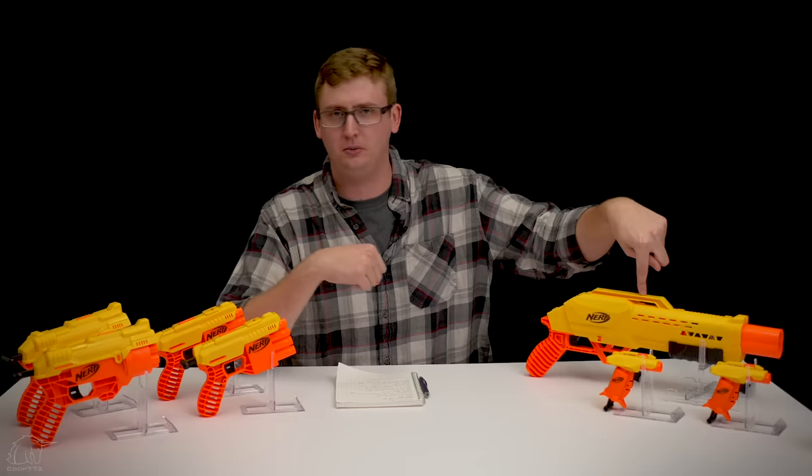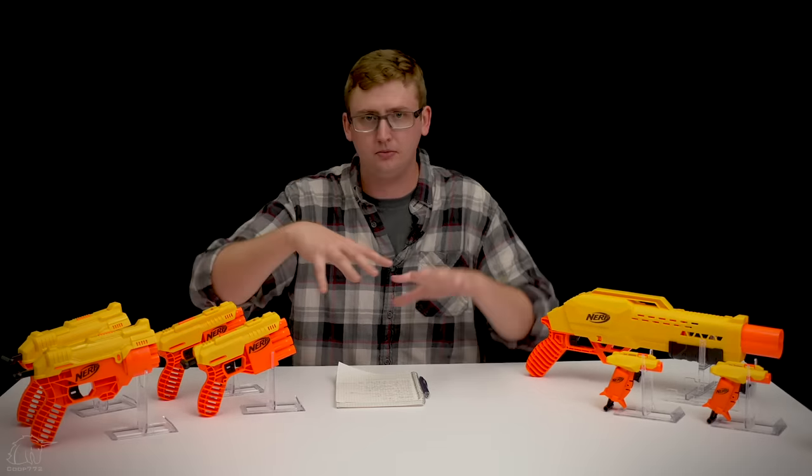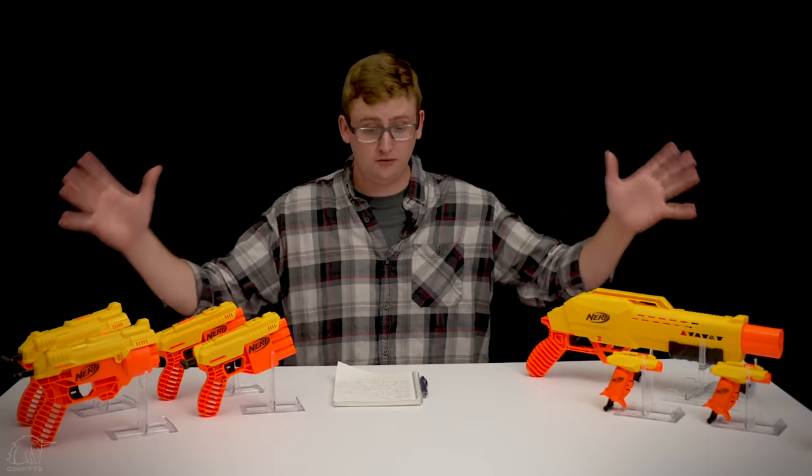I'd say under no circumstances would you buy this one, but the Jolt reskins are pretty epic. This is pretty solid, and they're all pretty good value. And to restate for about the 20th time, the value is what makes these blasters valuable. They aren't offering anything new, any gizmos, any extra things. It's just incredible value that competes with other off-brand blasters. That's it for the product overview of the Alpha Strike series.